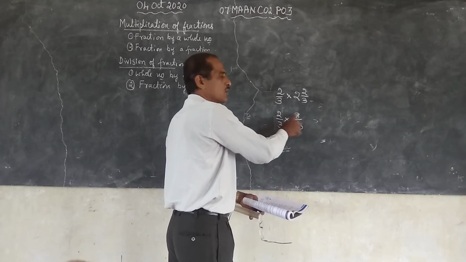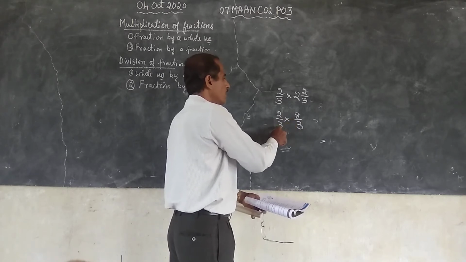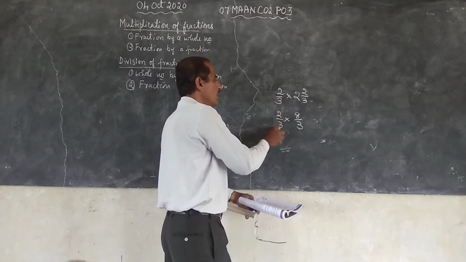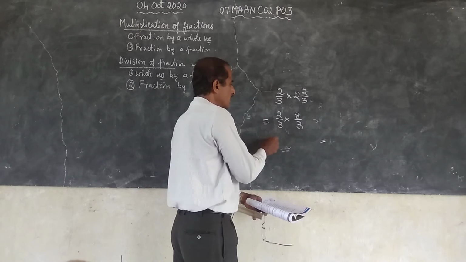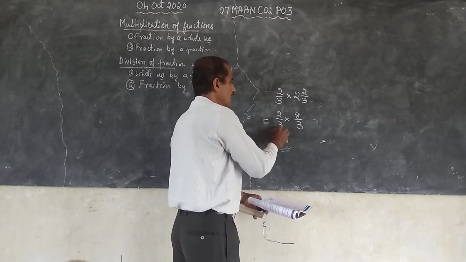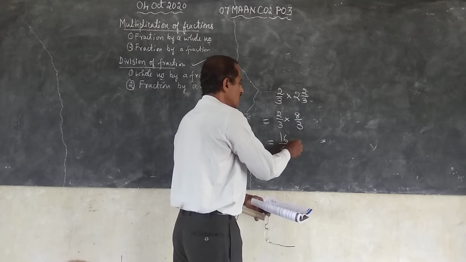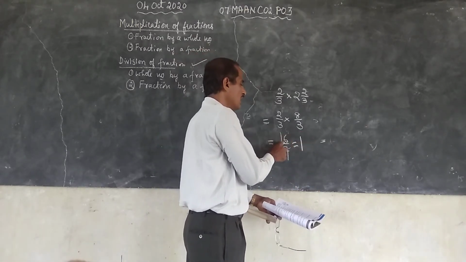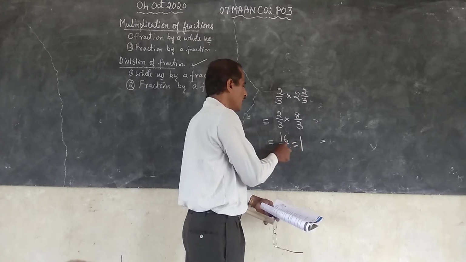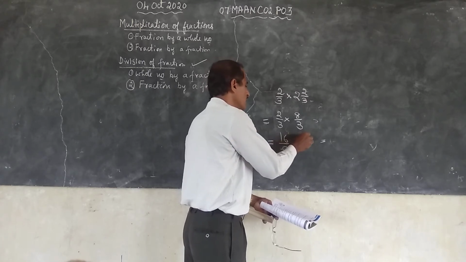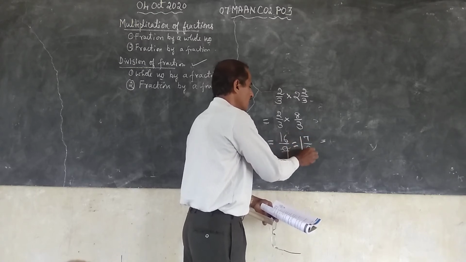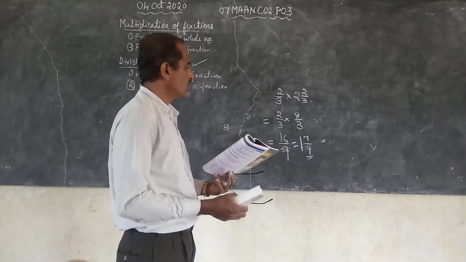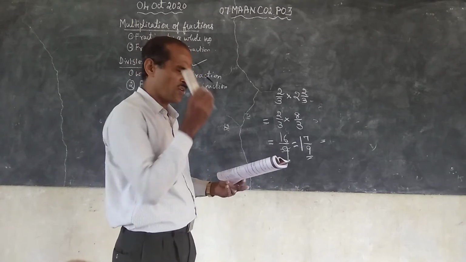Can we reduce? We can't reduce. Don't cut like this, one from numerator and one from denominator, only if possible. Here it can't. So how to find the product? 8 into 8 is 64. Wait, 2 into 8 is 16 and 3 into 3 is 9. So 16 by 9. 16 by 9 means how much? 9 ones are 9, 9 twos are 18, which is not there. Therefore 9 ones are 9. After 9, 7 remains over denominator 9. So 2 2/3 into 2 2/3 is equal to 1 7 by 9. Like this we will solve.